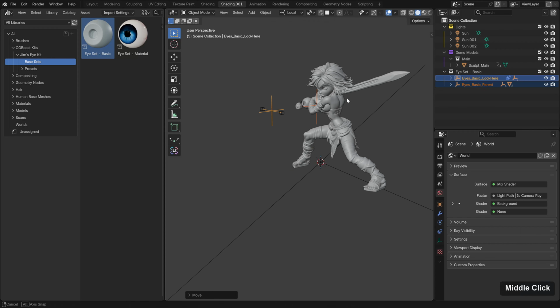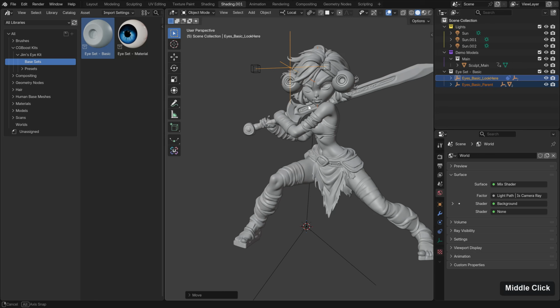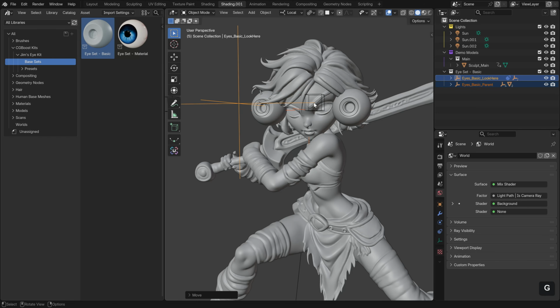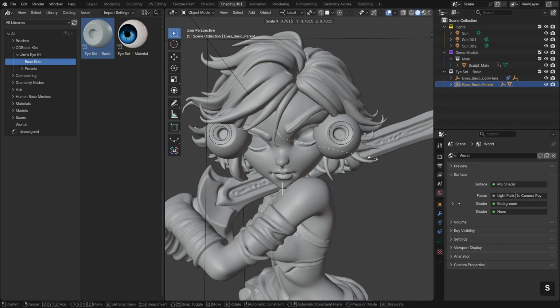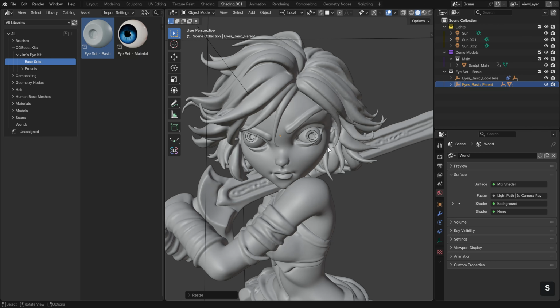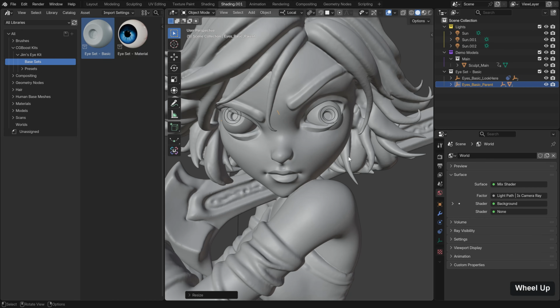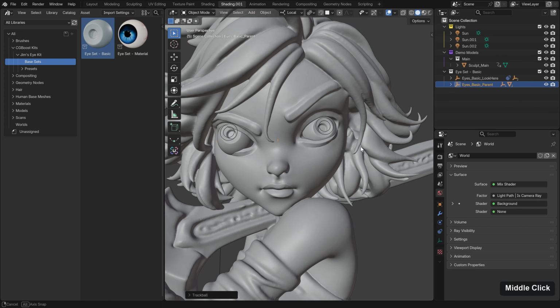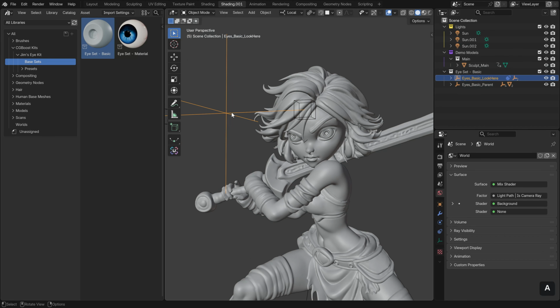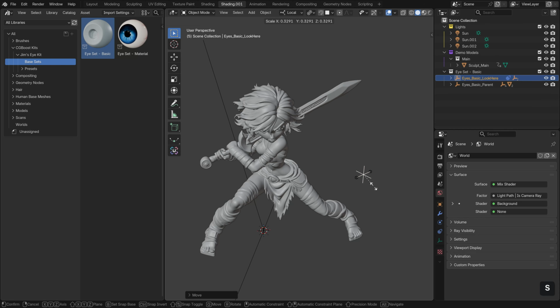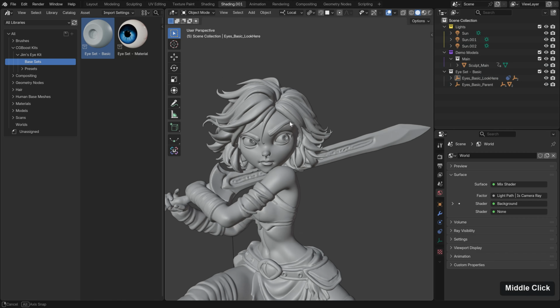Now with this rig, it makes it a lot easier to set up our eyes for different style characters. For example, over here we have this miniature sculpt which has a stylized face. What we can do is just orient first the parent roughly into the same orientation as the face. So I'm placing it between the two eye sockets here, and I'm rotating it so it kind of faces the same way as the face of this character. So I just adjust the orientation here, the scale. We can also adjust the look target just so our character doesn't look oddly up. So let's maybe make her look to the right here.